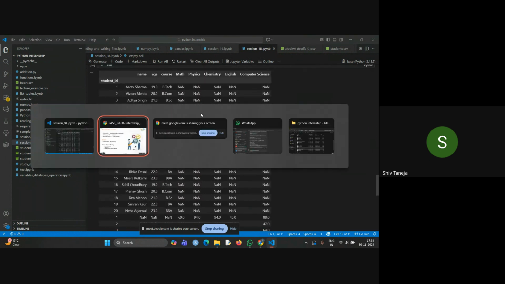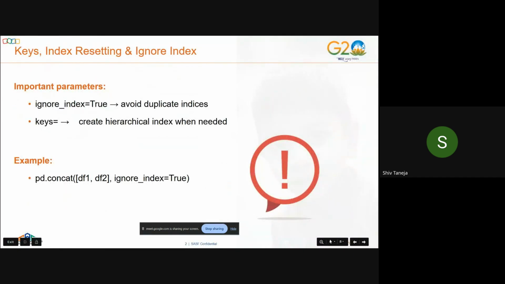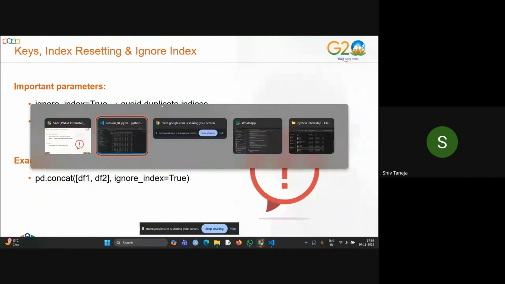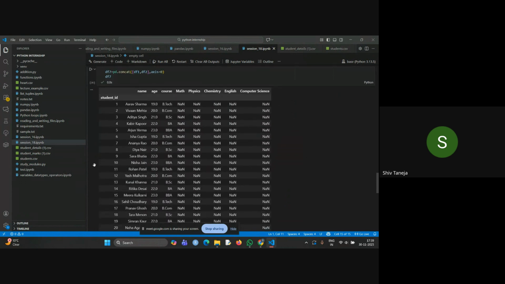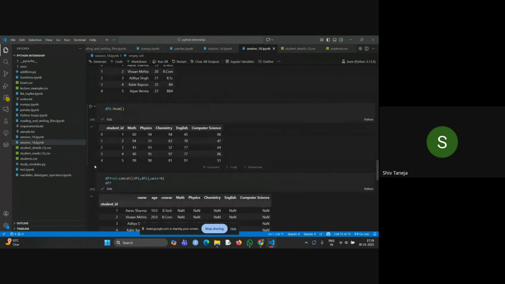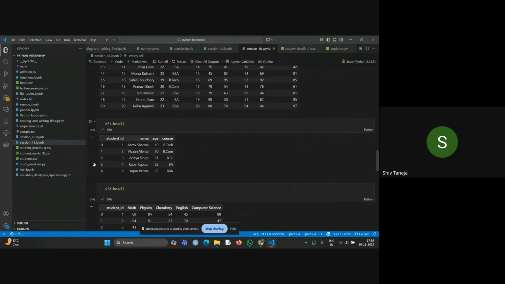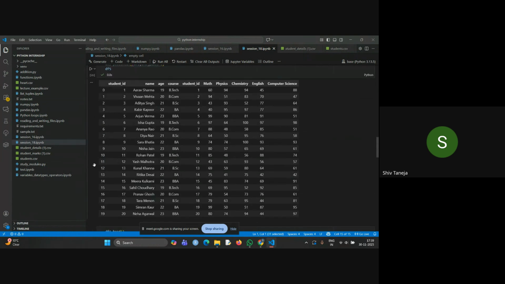Now we will go back to concatenation, and there are some important parameters of the concat function, like ignore_index. What it does is avoid duplicate indices. When you get real-world data, you will sometimes have common indexes. Let's just take the example of 4 here.